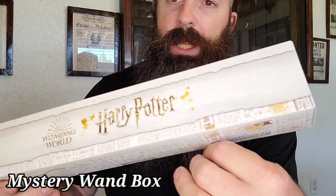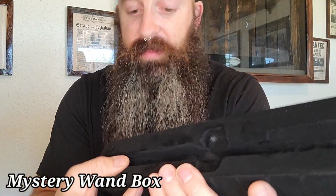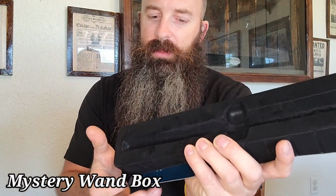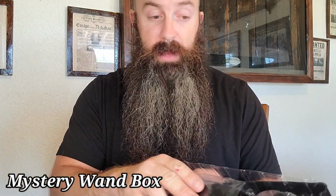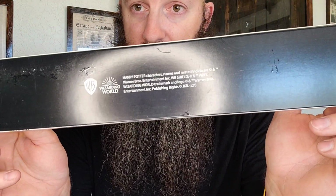And so we go next to the mystery wand. And the mystery wand boxes look like this. I think we about know all what these look like. You open them up. These are even thinner plastic, but they still have felt on it. But they're really cheap. You have to be careful how you handle them because they will rip. And then you have these that come with the icons. Hers was the Death Eater mask. And they come with a Noble Collection book. And the back of this also has the Warner Brothers, Wizarding World, trademarks and everything on there.